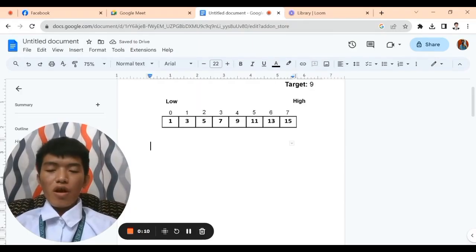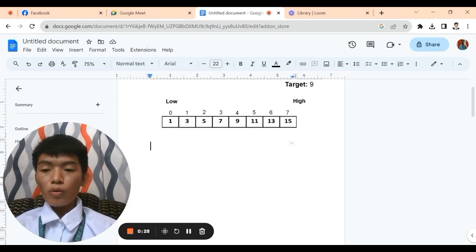So here, we start by setting the low variable to 0 and the high variable to the length of the array, which is 7. So in this case, low is 0 and high is 7. We calculate the mid variable by adding low and high and dividing by 2.